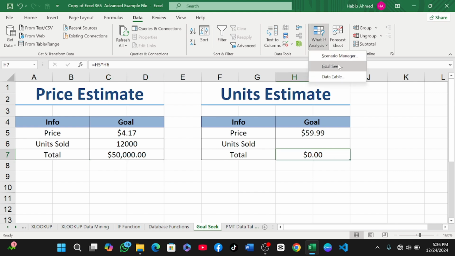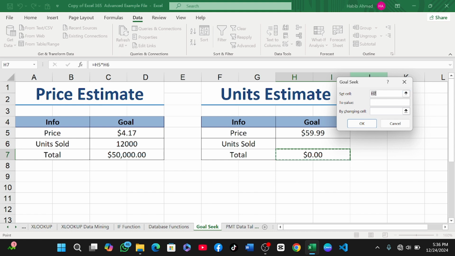Yes. And in the goal seek, you can see now the set cell will be H7. What do I want to make? I want to make maybe 250,000 by changing what? By changing this price.